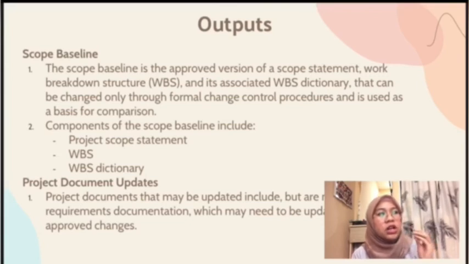and establishing a unique identifier for that work package from a code of accounts. These identifiers provide a structure for hierarchical summation of cost, schedule, and resource information. A control account is a management control point where scope, budget, actual cost, and schedule are integrated and compared to the earned value for performance measurement.